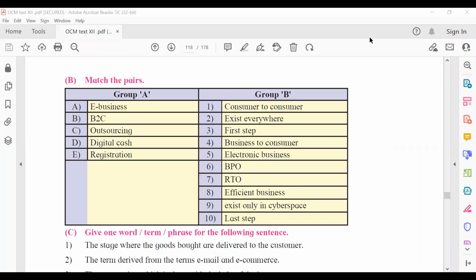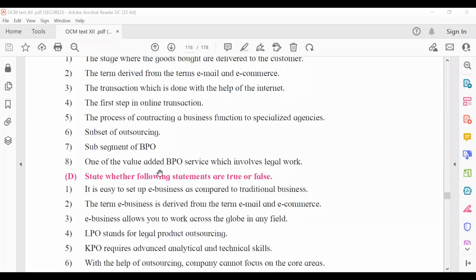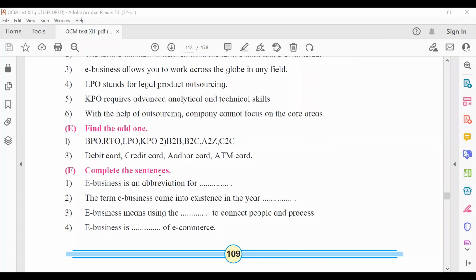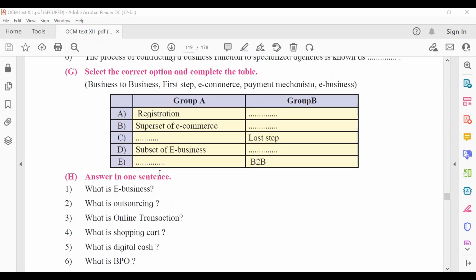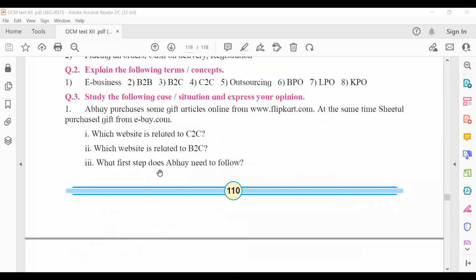So we see here that all that we have covered in the highlighted text in the chapter, everything is repeated here. You must practice all these questions because it's really helpful to have all your points covered here. The more questions you practice, the more you'll understand how they can be asked under odd one out, complete the sentences. You will see the majority of these are repetitions. So this is how the objective questions that I've been talking about were asked in the September paper.